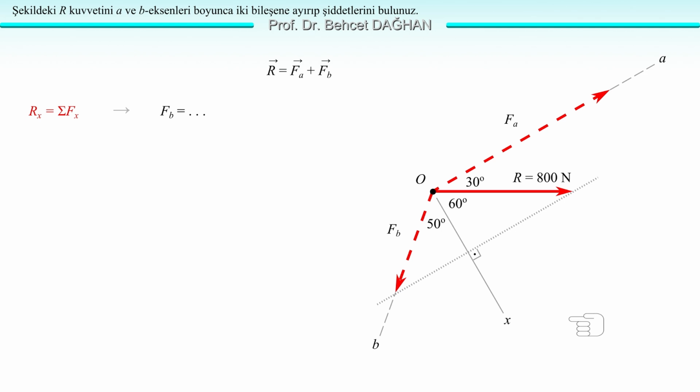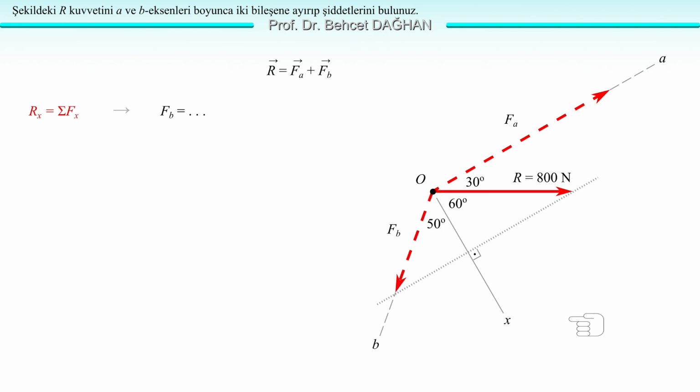I chose the downward side as the positive side, because the projections of forces onto x are positive, so this is a better idea. Anyone who wants can choose the upward side as positive. It's up to them. In this case, the angle between R and this x-axis is 60 degrees. Because if the x-axis is perpendicular to Fa, we get 90 degrees by adding 60 degrees to 30 degrees. If the angle between Fa and the x-axis is 90 degrees, and the angle between Fa and R is 30 degrees, then this angle is 60 degrees.